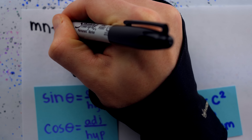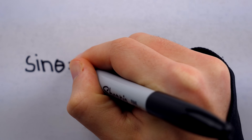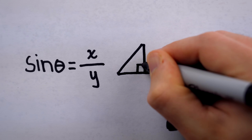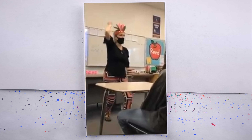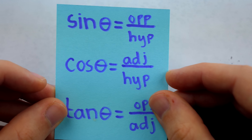A mnemonic is a simple trick that helps in memorizing content. Even if the average person doesn't remember that sine is a function whose argument is an angle and whose output is the ratio of the side opposite the angle to the hypotenuse in a right triangle, they probably remember the mnemonic SOHCAHTOA. So maybe this is the most iconic bit of high school mathematics.